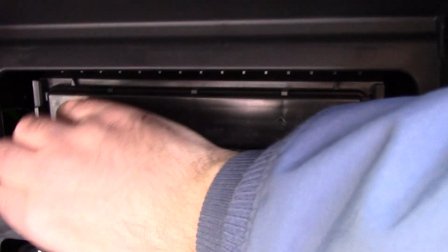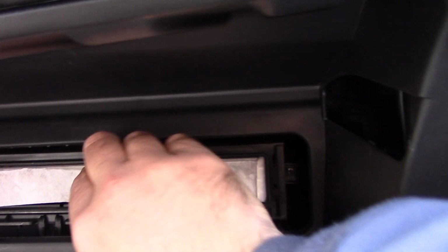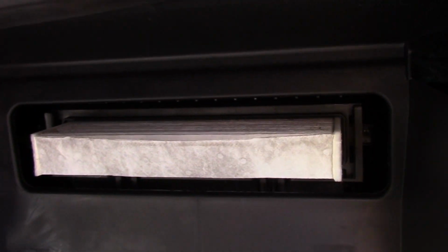So what we're going to do is unlatch the left side here, okay, and the right side. Your cover comes off, set that aside. And there's your air filter right there, okay? Now what you do is you just grab onto it and just pull it out. Now keep it in the orientation that it is, and I'll tell you why in just a second.